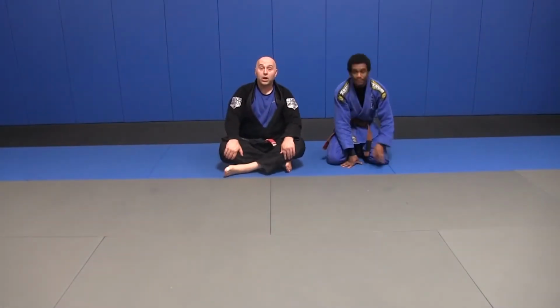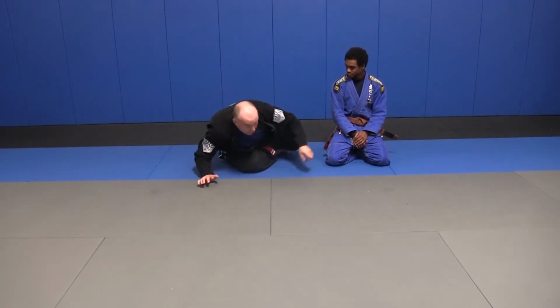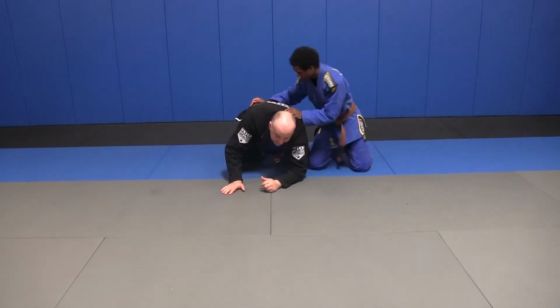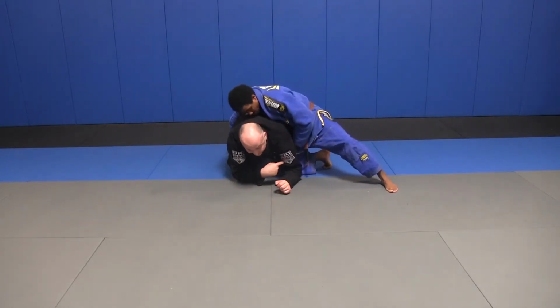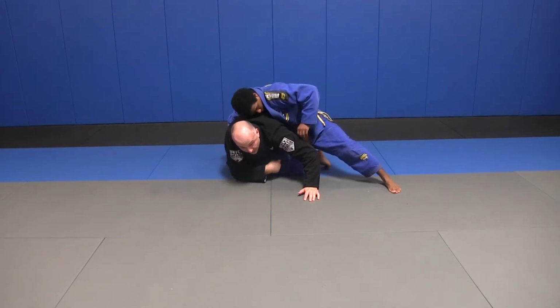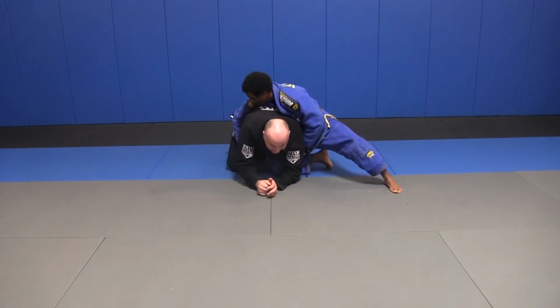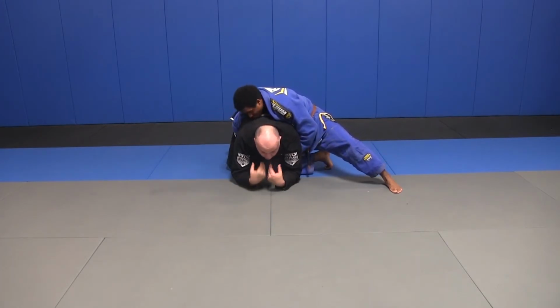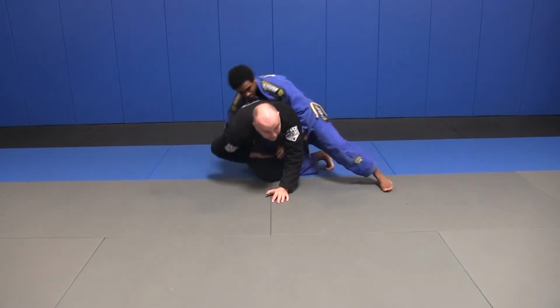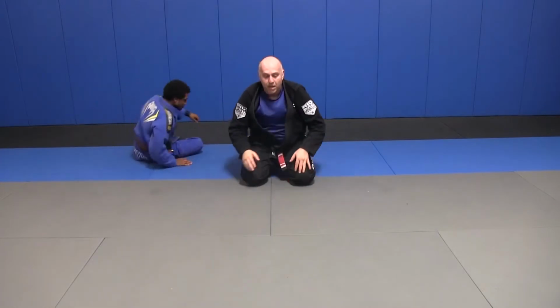All right, so we're getting rolled over, we're in turtle. We're committing too much of that arm, possibly, it looks like. Sometimes guys are trying to pierce the wall that is my left elbow and knee with their knee, which is great, that's awesome. But this hand, sometimes we commit it so much that when we're training with a bigger person and we do this kind of hip control, it's easy for them to roll us over, as the question came in.